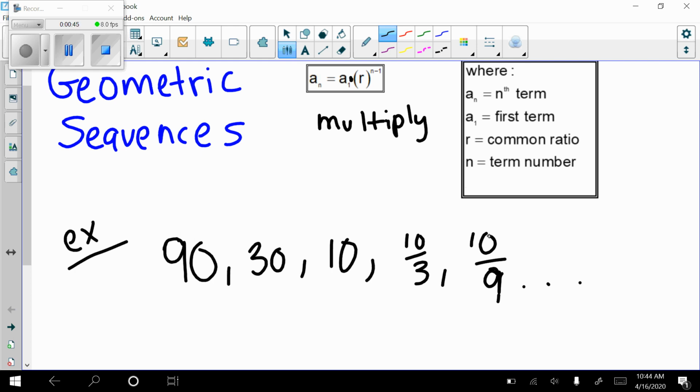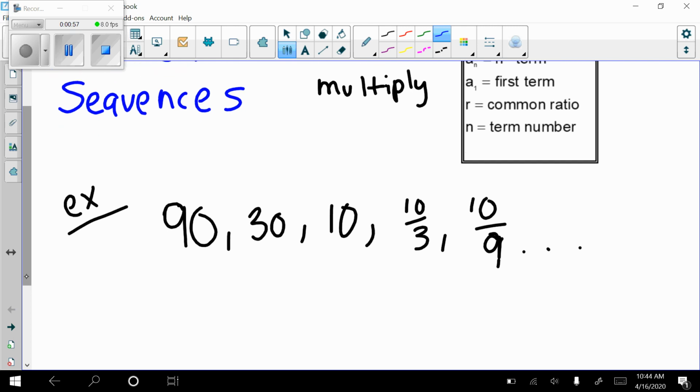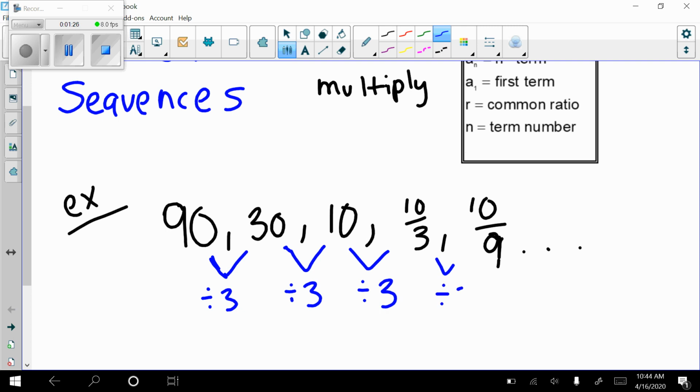and keeps going. This is going to look a little bit different because now the numbers, if you look at it as a whole, are getting smaller. So we're not technically multiplying. We're going from 90 to 30, so the numbers are getting smaller, and then 30 to 10, and then it goes into fractions. So we're actually dividing by a number each time. Going from 90 to 30, it would be 90 divided by 3 equals 30. And then from 30 to 10, you're dividing by 3. 10 to 10 over 3, I'm just writing it as a fraction instead of decimals. But for this one, we're dividing by 3 each time.